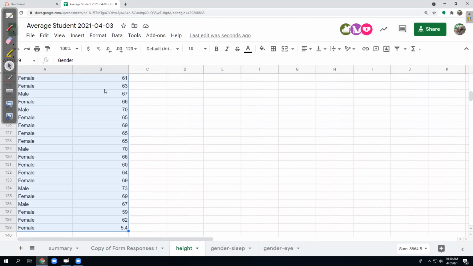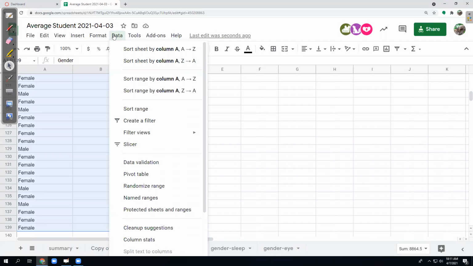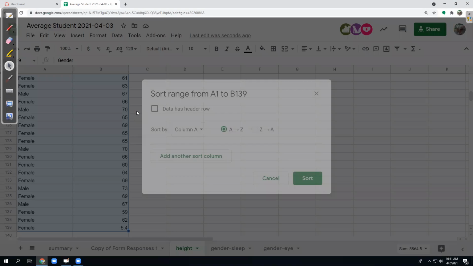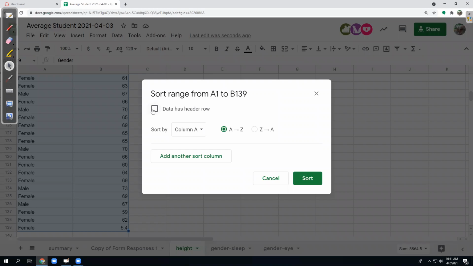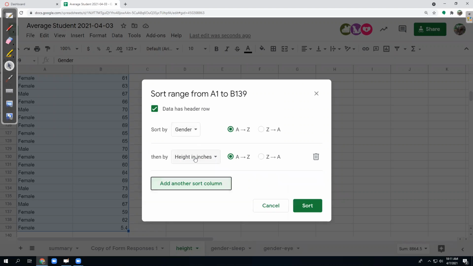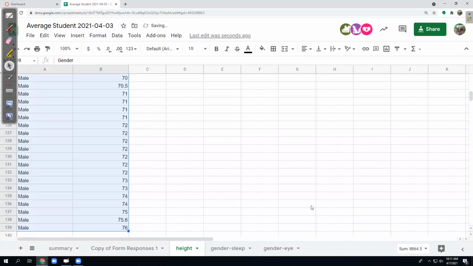And thank you all for those of you who did fill out this survey, so we have data to play with about y'all. From Data, I don't want any of the first few options. I want to be a little more particular about my sort. I want to use just Sort range, and I guess we could sort by gender first. So that's fine. And then we'll also sort the genders by height, smallest to largest. That should be okay. And sort.